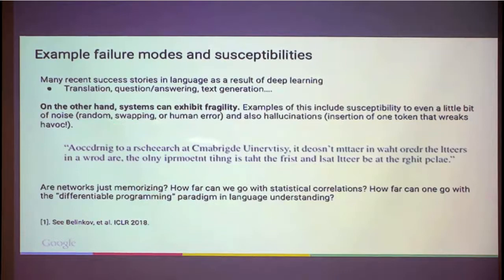Here's an example that a human would understand, even though it's been permuted around quite a bit. I bet everybody in this room can understand what this sentence says. So it points to the fact that maybe some of these networks are just memorizing. We do have a sense that that's the case. On the other hand, they have had impressive results, and it's unclear how far you could go with just learning statistical correlations, or, as I said at the beginning, if you took models that each learn statistical correlations but put them together in the right way, whether you could solve truly difficult tasks.